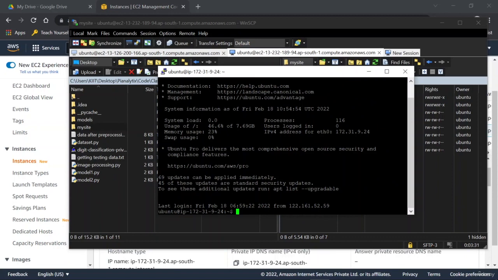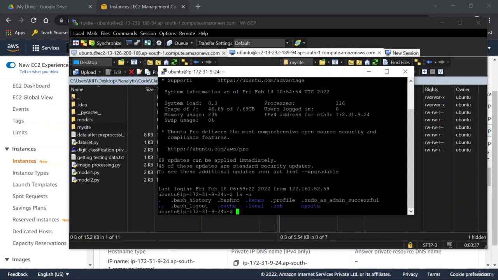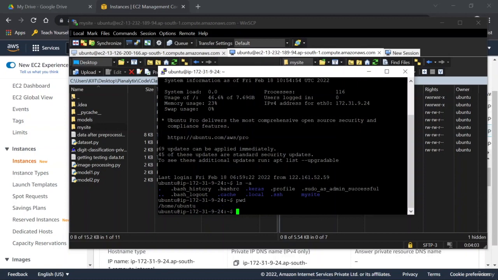Now using the command ls -a, I can see what all things are present here, right? What all directories, subdirectories, or files are present here. So I'm going to talk about some commands that are essential, and if you know about them, that's good because they help us in setting up our code. So the first command was ls -a only, which lists out all the subdirectories or files from your particular directory. Then we have the pwd command, which tells you in which directory you are currently. Then we have the sudo command. Now the sudo command is a super user mode command which gives you administrative rights.